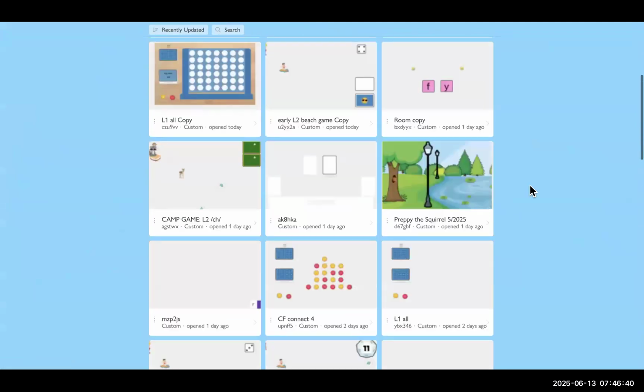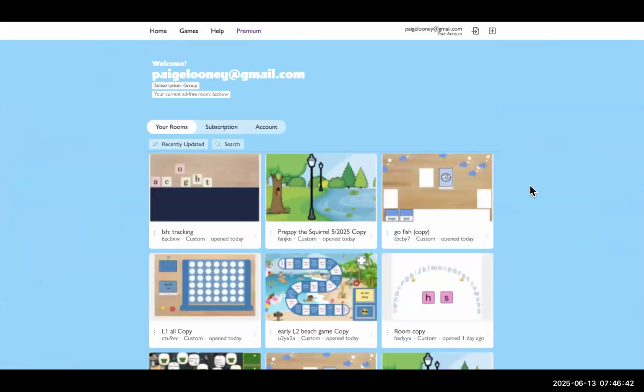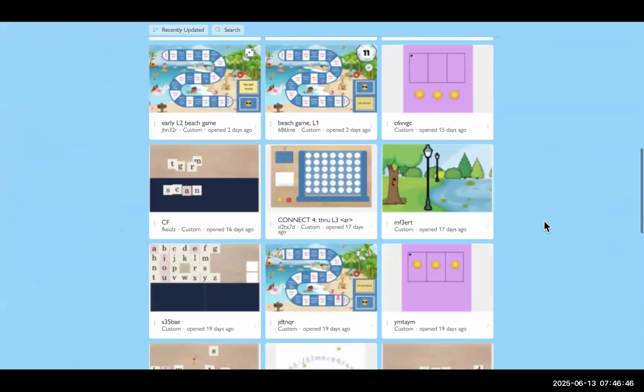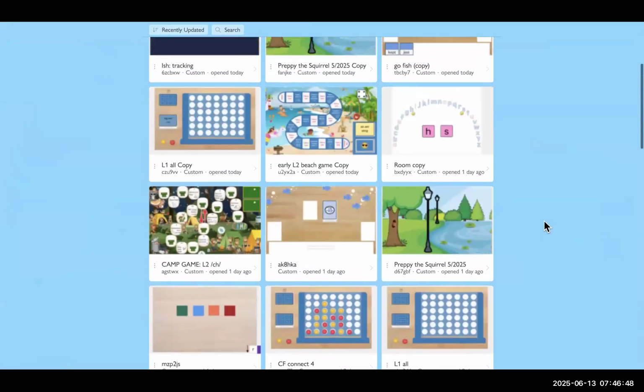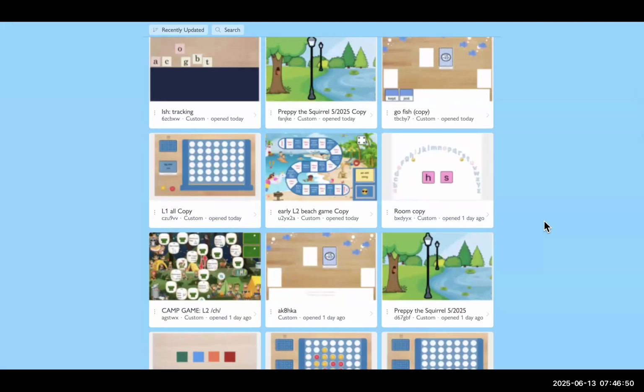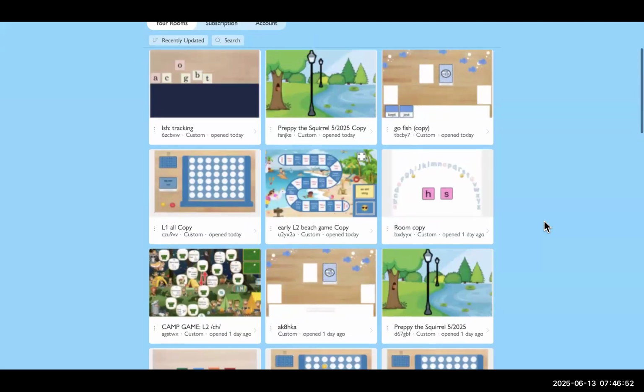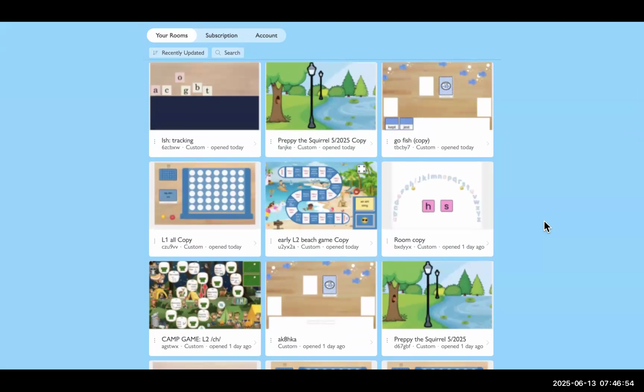So now I have a folder on my desktop of other activities, but these are the ones that I probably use the most. I haven't imported anything else. So yeah, you either have to download or pay.